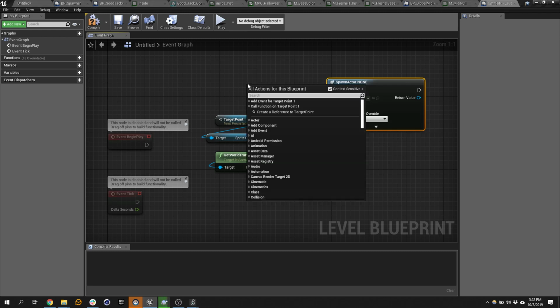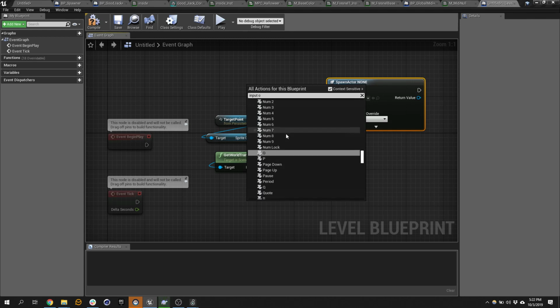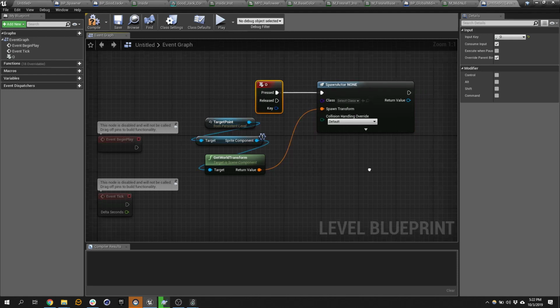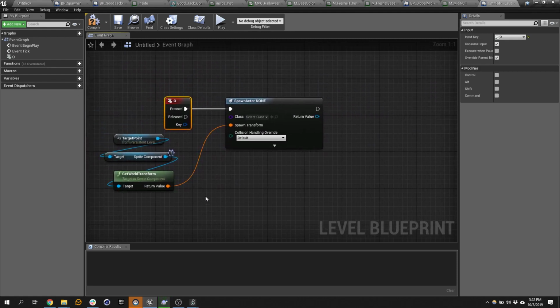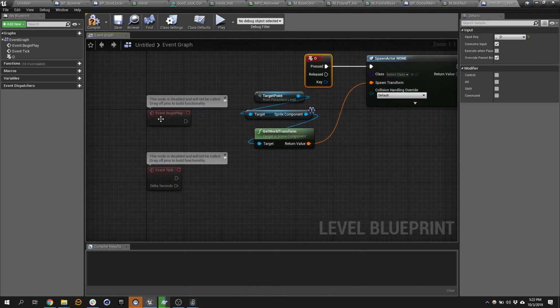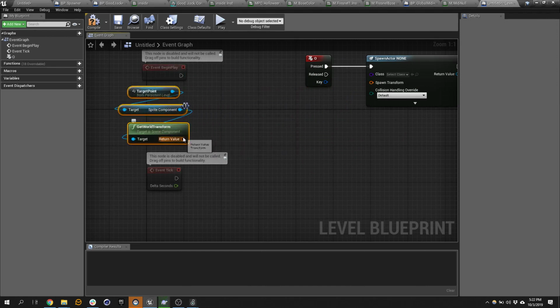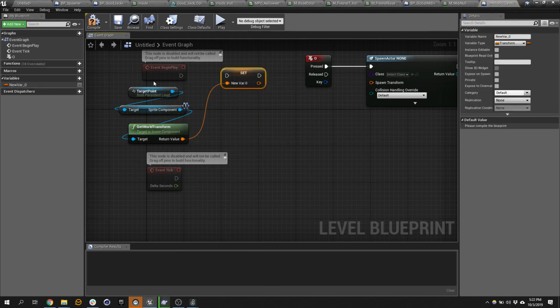For right now, we'll just do input O, the letter O, and then we'll do the same for, actually what I'll do is on event begin play, I will promote this to a variable called center of the universe.